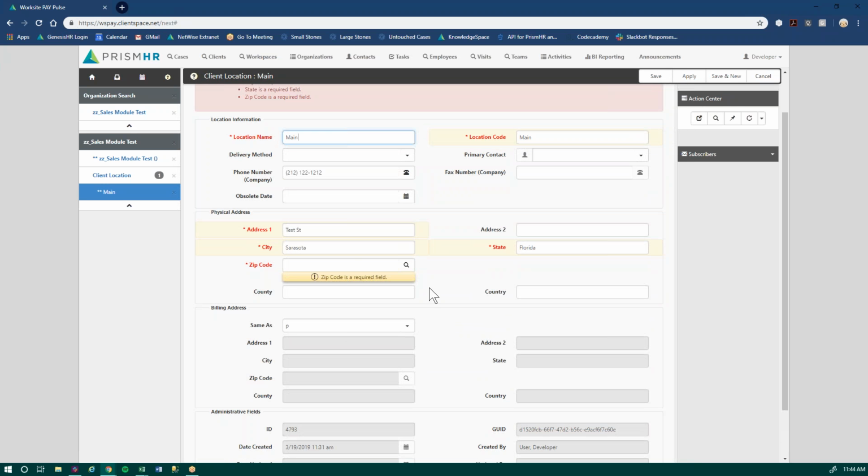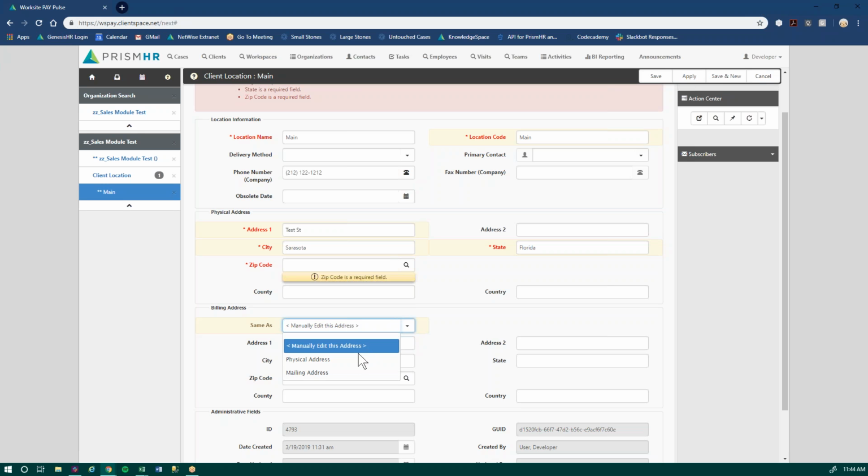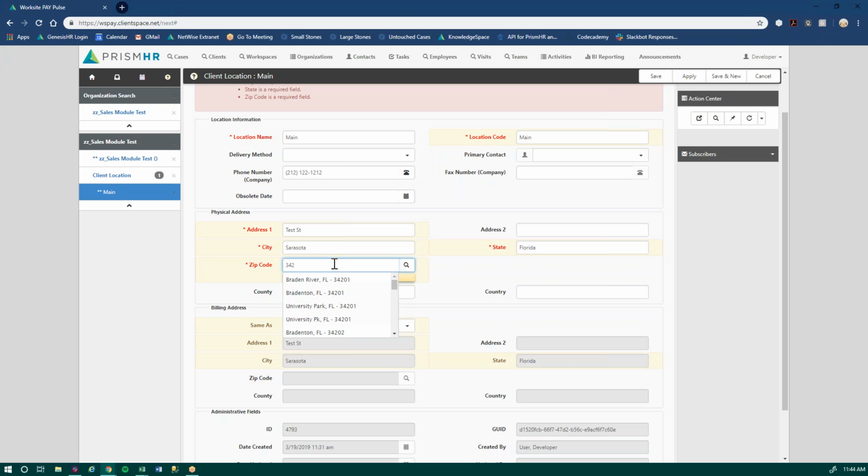That's cool. Okay. In addition to this, this is one of the parts I think is awesome about this. We not only include the physical address, we also include the billing address, which you can make same as the physical address, same as the mailing address, or you can just do a manual entry and it opens all these up for you. Okay. And whenever we put the physical, it just defaults and pulls all of that information right over there immediately. All right.